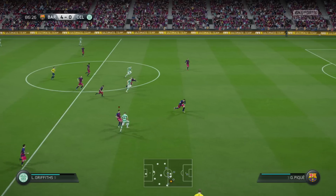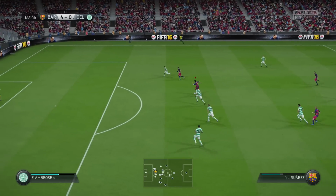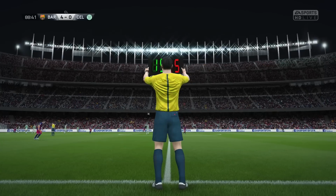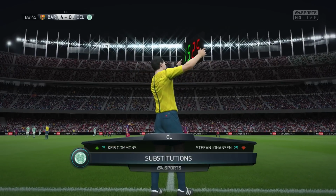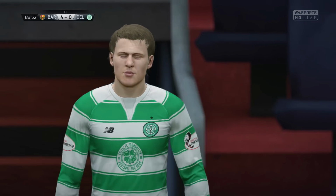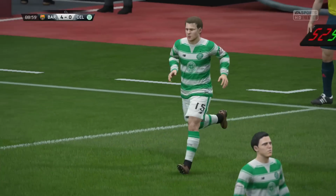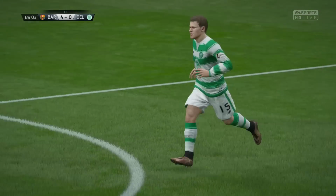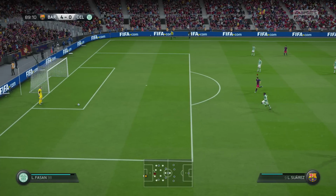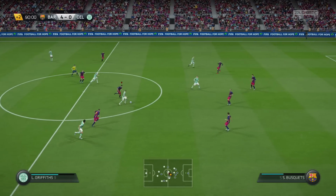85 minutes played, 5 to go. Well, we've been locked in this position for a while. It's probably the longest period in the game where the losing team haven't conceded. They're just seeing it. He's got his shot off now. They're not going to mind too much with the miss. Looks like a change for Celtic. Left, that's added time.